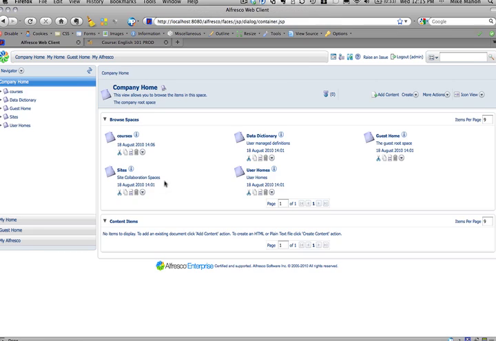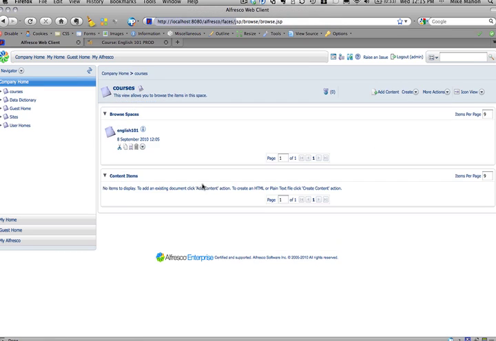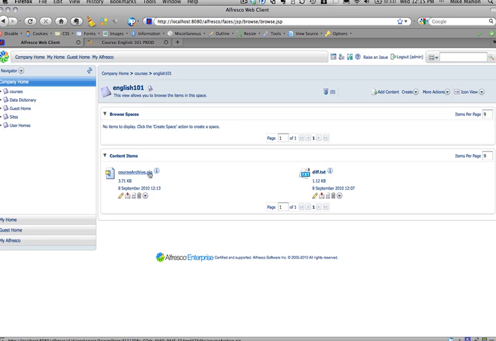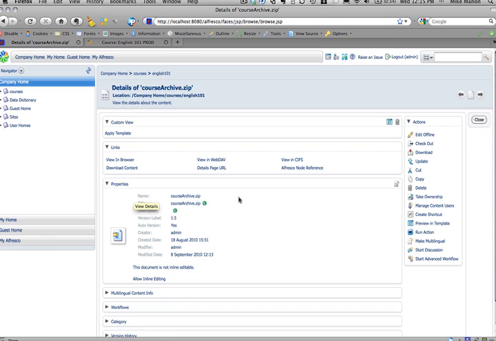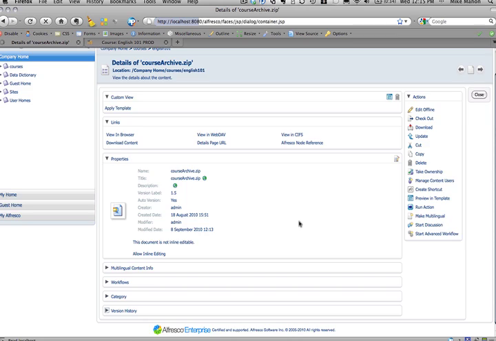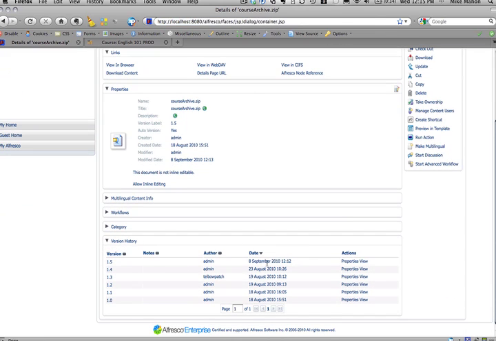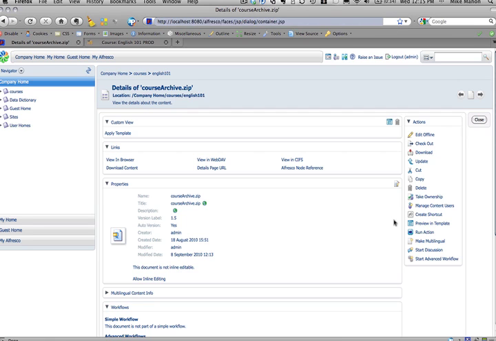If we look at that, you can see under our courses, on our English 101 course, you can see a course archive, a Moodle course archive, and the difference text, and those two are related to the changes that we made, as well as any of the version history that we changed. Our version that we changed today is 1.5. So anything that goes through a formal approval process has been saved and archived off, is allowed to be stored or have a disposition or retention schedule applied to it as well. And you can also see a workflow history.